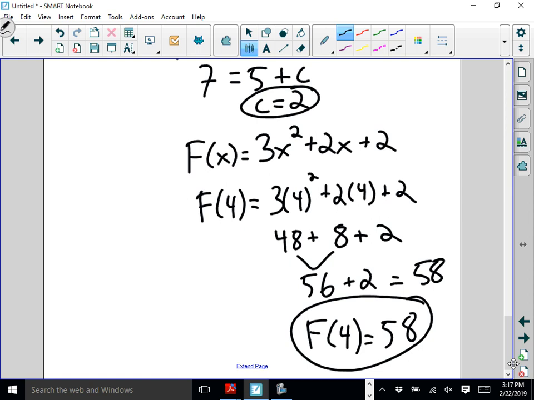If I needed to find a whole bunch of capital F values, then solving for c would be the method to go, right? Because if I wanted to do, okay, well, what's f of 5? Well, I already have capital F of x. I can just plug in and solve for 5, right? I can plug in for anything and solve for it. So if you have to find multiple things, c might be the way to go. But I prefer initial condition plus.